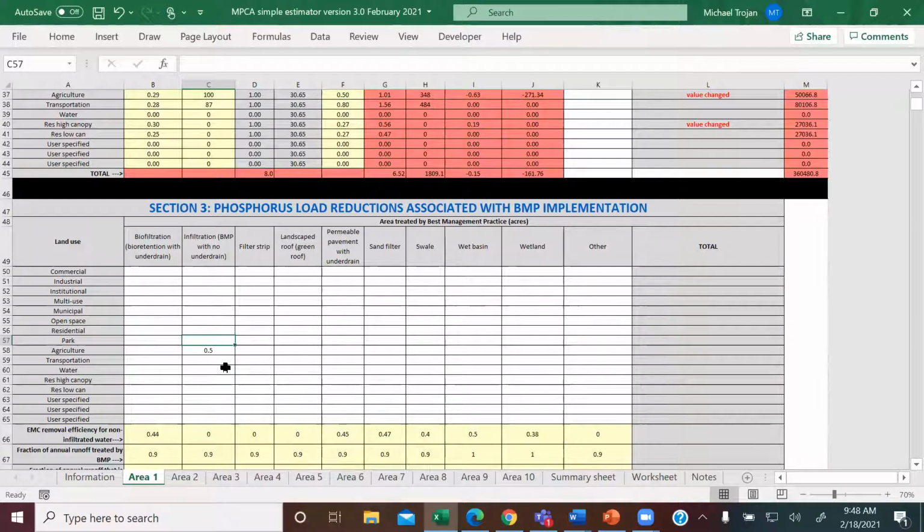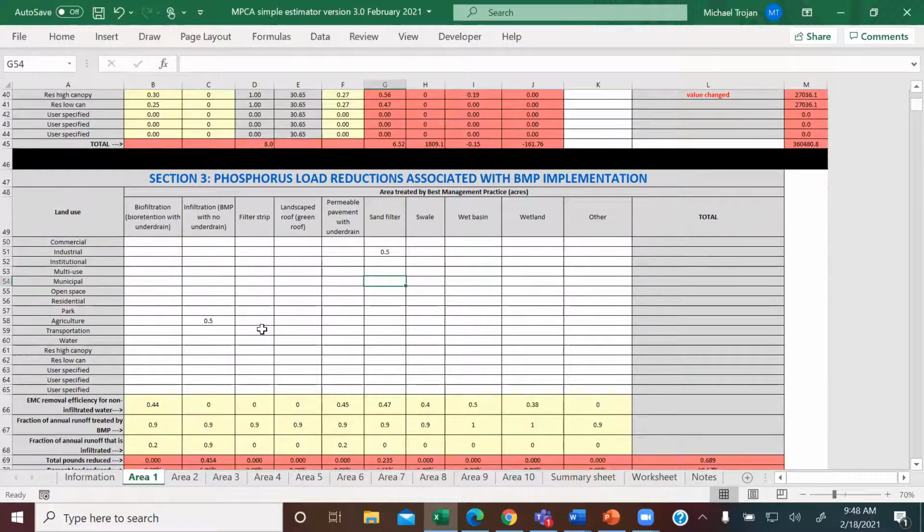So now in the industrial area, we've got an iron enhanced sand filter. And we got 50% of the area in that. So it's an iron enhanced sand filter. What else do I need to do? Anybody?